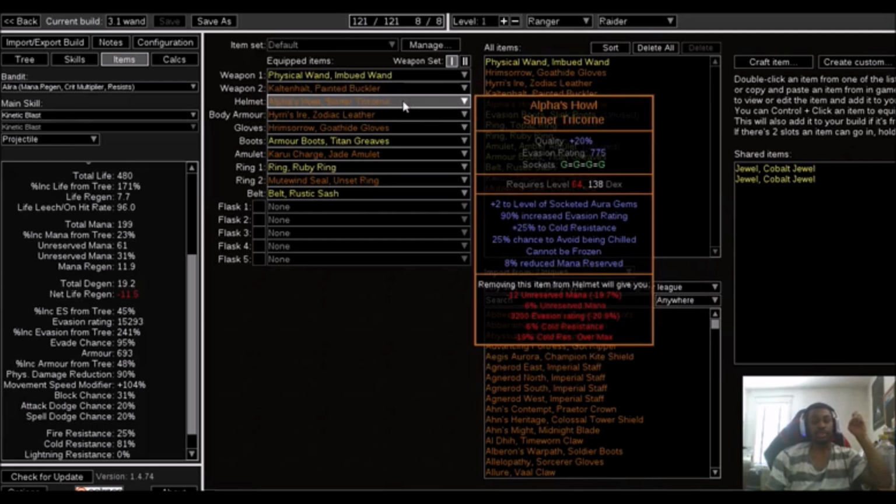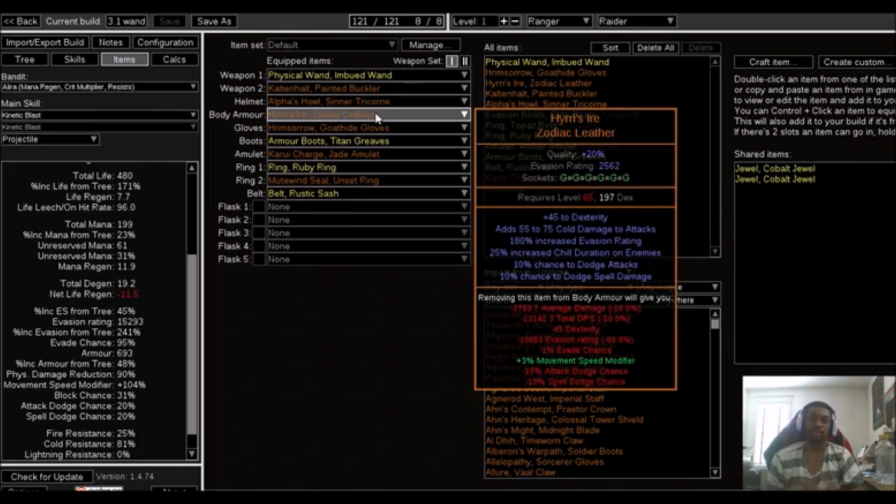So very easy to get. Alpha Sinner's Howl. I haven't picked mine up yet because I'm still loving my character, but I will be getting this. This gives me +2 to level of socketed aura gems, so that'll boost my hatred and stuff like that. It also gives me the inability to be frozen, which I really like, and it also gives me reduced mana reserve, so I have a little bit more mana overall to be able to work with when I'm casting and such like that. I'm gonna be running a higher Zodiac Leather.